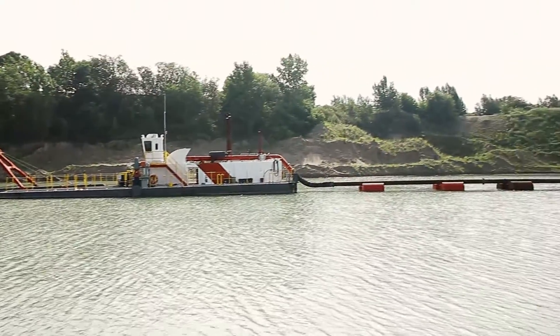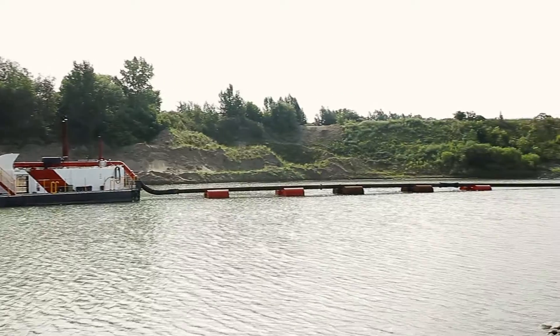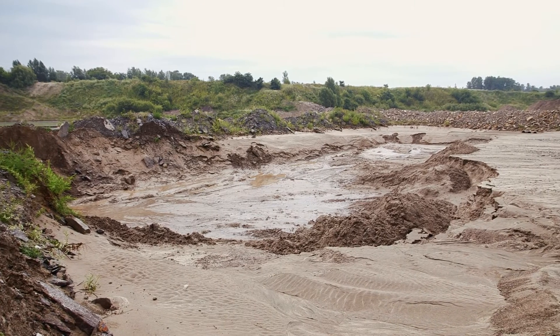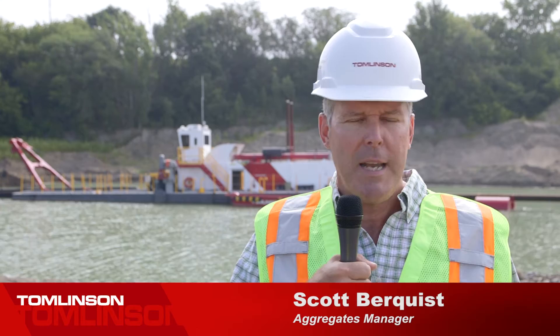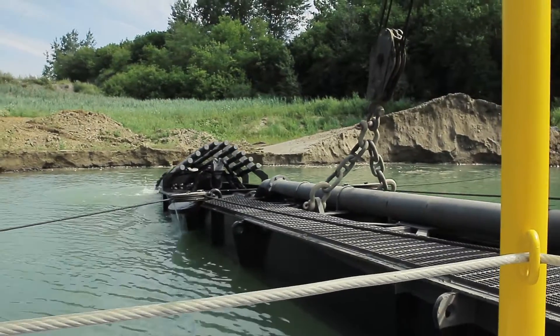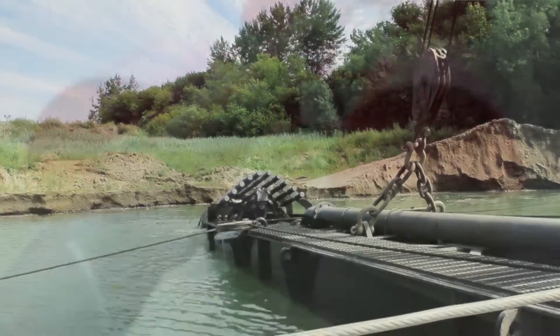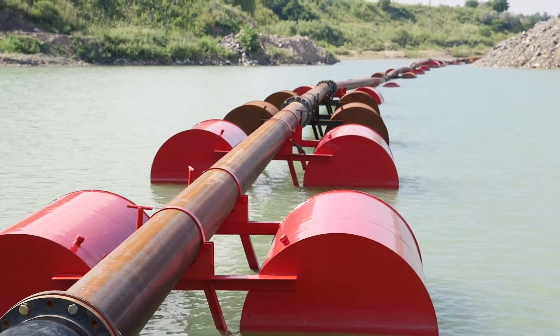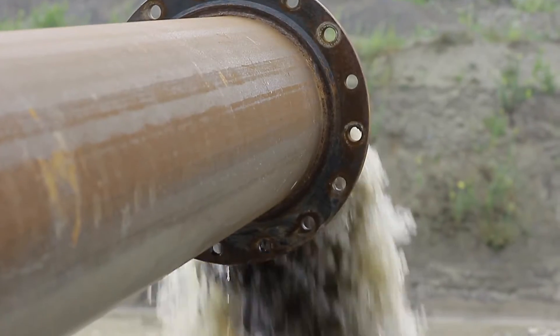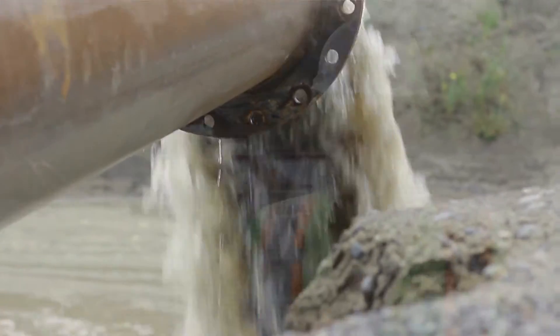This is kind of ground zero for all asphalt and concrete, because sand is a huge ingredient in that. Today we're at our Harvey pit, where we're basically dredging out sand to a depth of about 65 feet. We tried different ways to get the material out from deeper — a dragline, long reach shovels — but none of them worked well enough. The dredge allowed us to extract all the sand we can get.